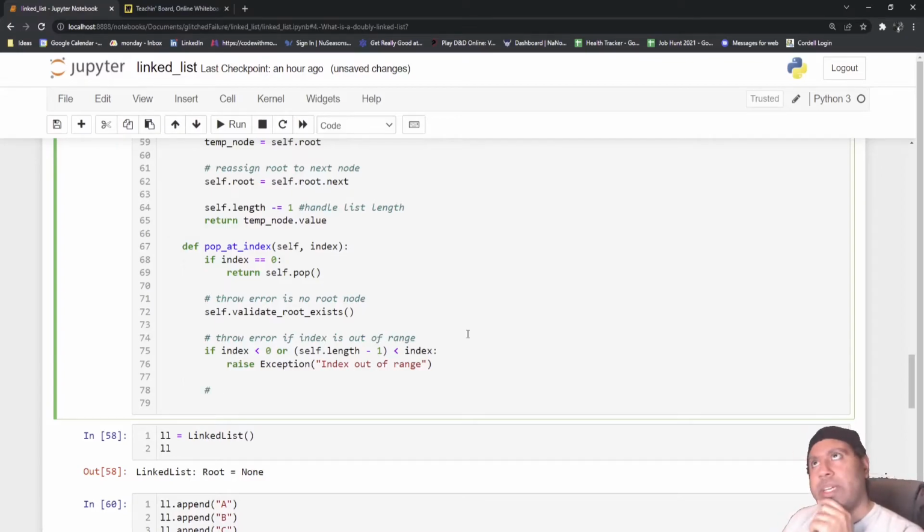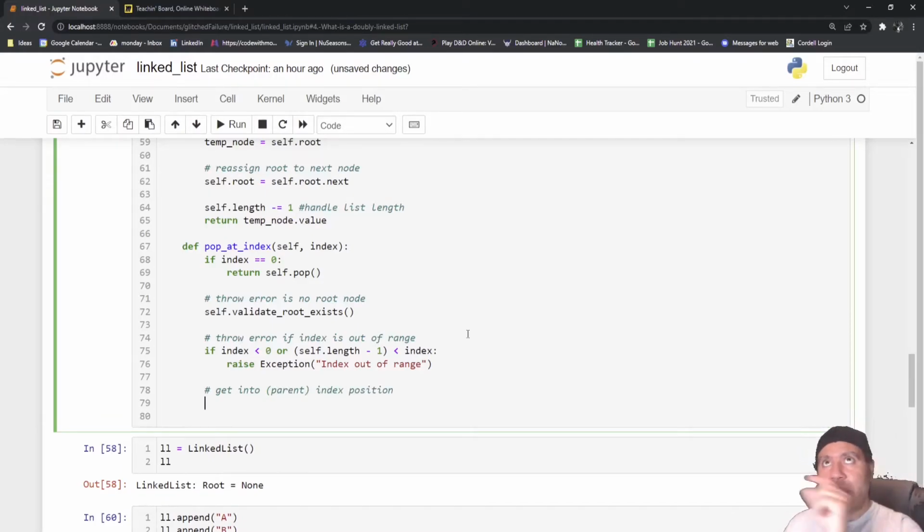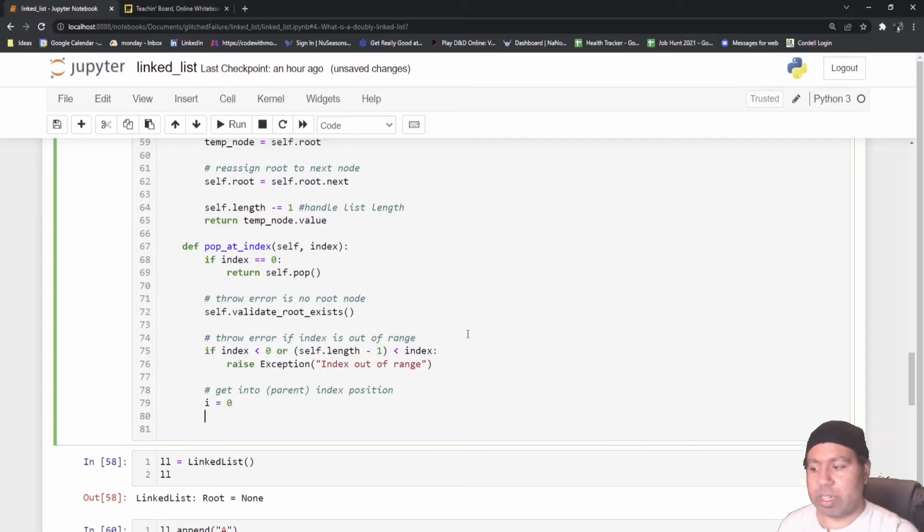So we can go forward with that assumption. Now what we need to do is keep track of two things, the parent and the current node, as well as the index. So let's do that. We need to get into the parent index position. Once we have the parent, we could always grab the child off of it since the parent has the .next, right? So we basically just need to position ourselves at the parent. And once we do that, we have both the parent and the current node, which is the .next for that. So let's keep track of our current position as well as the parent node, which is what we're iterating over.